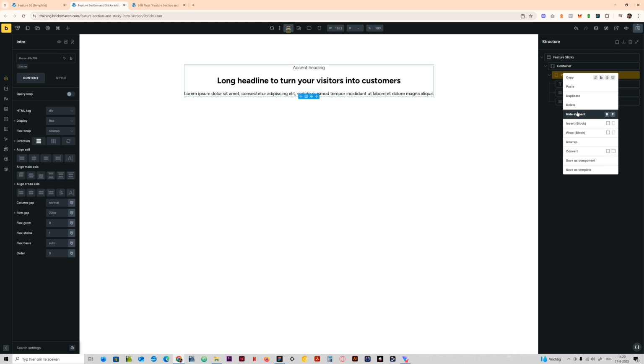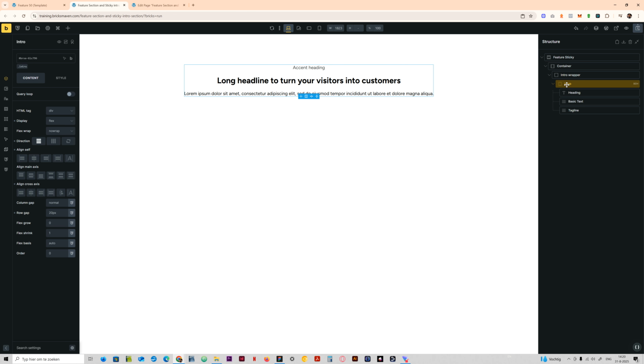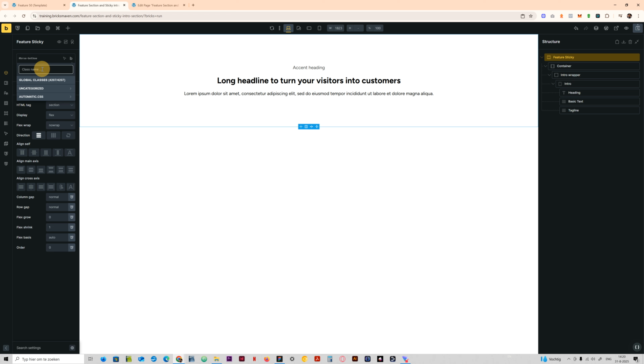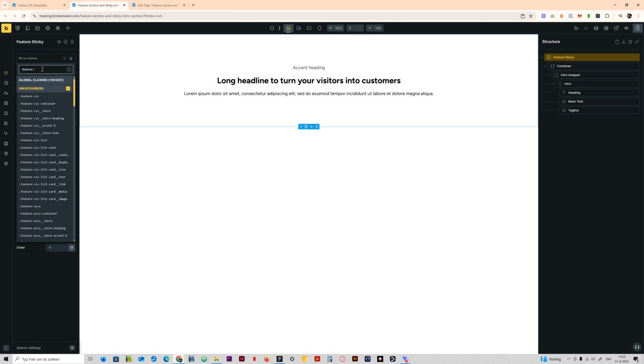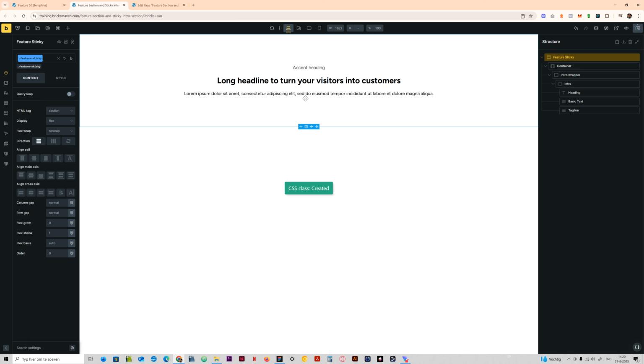I'm going to wrap this in a block. I'll call this intro wrapper. Reason being is because I want to use this to apply the position sticky onto. So let me just start adding my classes here. I'm just going to do it a little bit different than I usually do.